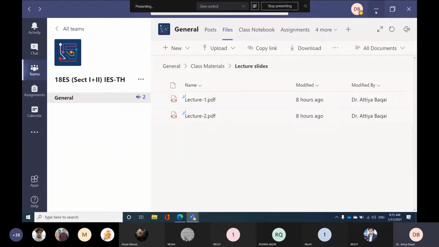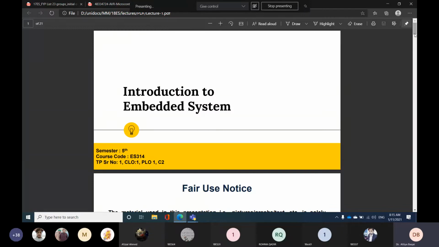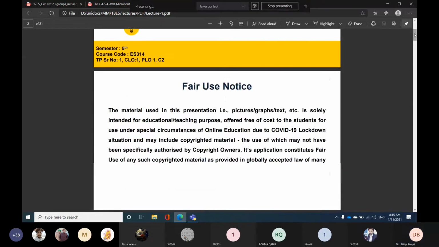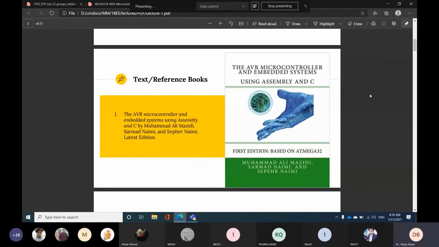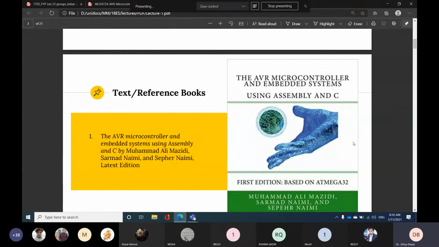So coming back to the very first slide of lecture number one, the subject is Introduction to Embedded Systems. The textbook which I just showed you, I have uploaded this textbook. There are various examples in this book, meaning this would be your reference book as well as the textbook. Most of the topics would be covered from this book, but you are free to search the internet, whatever examples or tutorials you can find from any website or from YouTube or any embedded system website which you find useful, you can go to those lectures and tutorials.